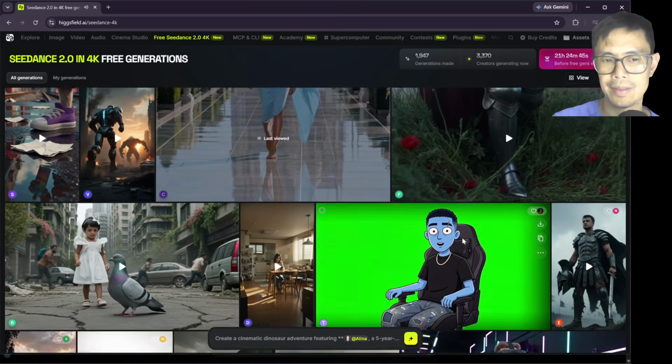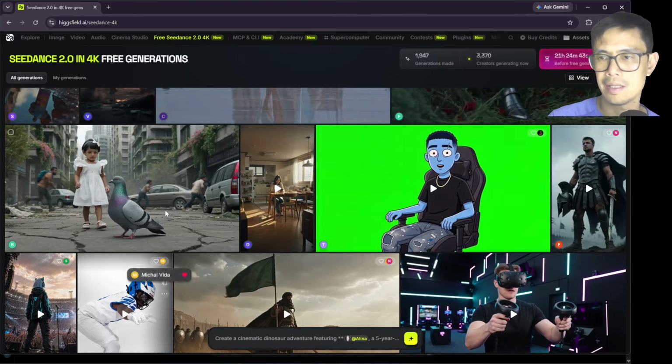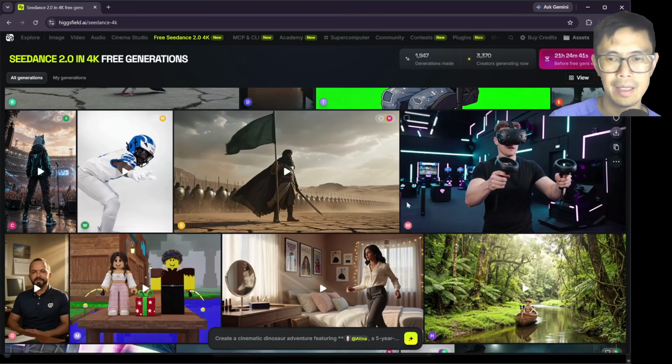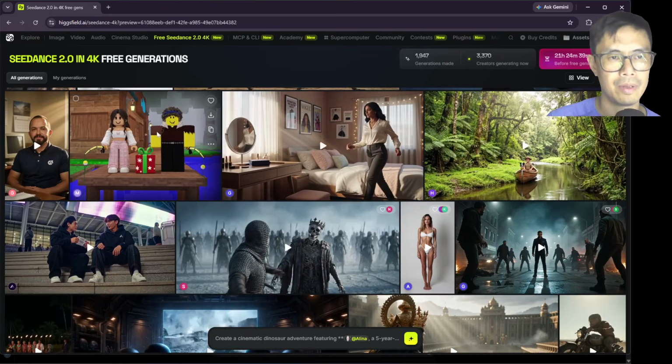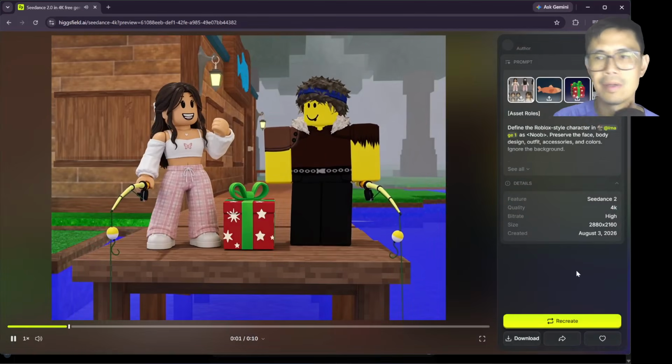Quality is crisp. As you can see, you can generate in portrait mode or landscape mode.